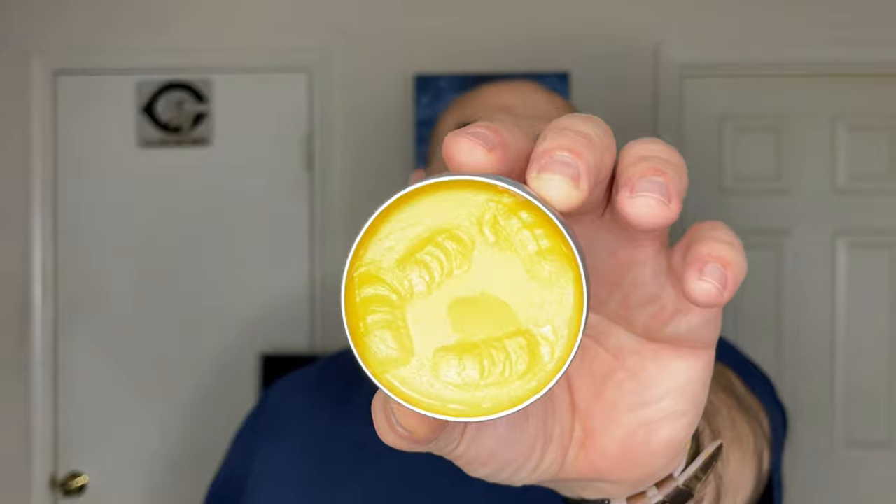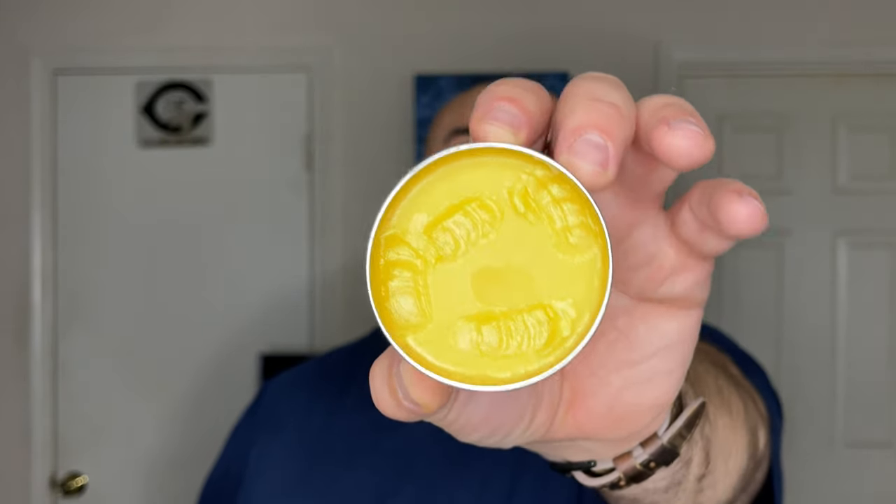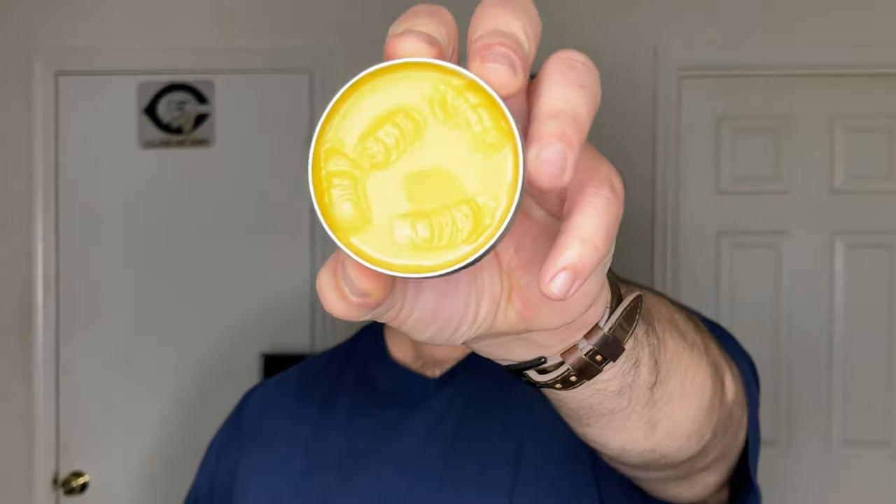Taking a look at the butter — I'm obsessed with the color of it; it has a nice golden yellow look that just feels luxurious. You can see at the bottom I made the mistake of using too much. This isn't a butter you use a lot of — start with very little and work your way up to find your threshold. If you use too much it leaves your beard feeling greasy, but when you find the right amount it does a great job conditioning and moisturizing your beard.